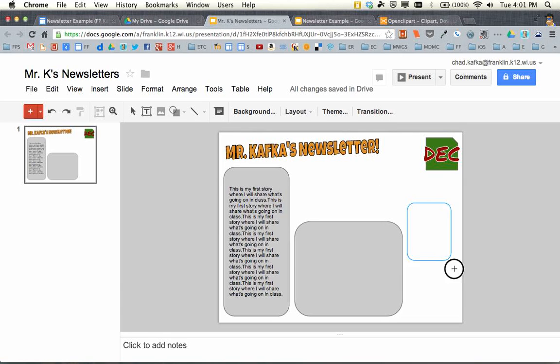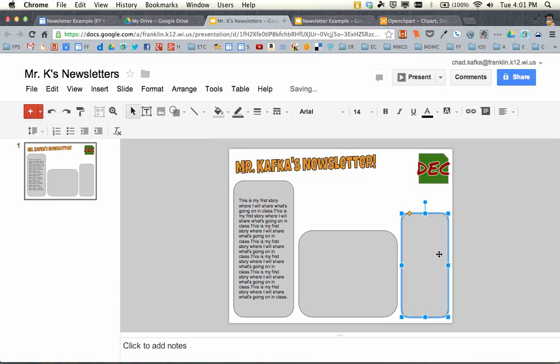If you do newsletters, you might also want something like a birthday list of whoever's birthdays are coming up. Again, this will be a public document if you put it on your website, so make sure you only use first names of your students. When you're typing in these boxes, you could highlight the text and center things using your center tool, or align them to the top, the middle, or the bottom of the shape, which is also here in the align tool.